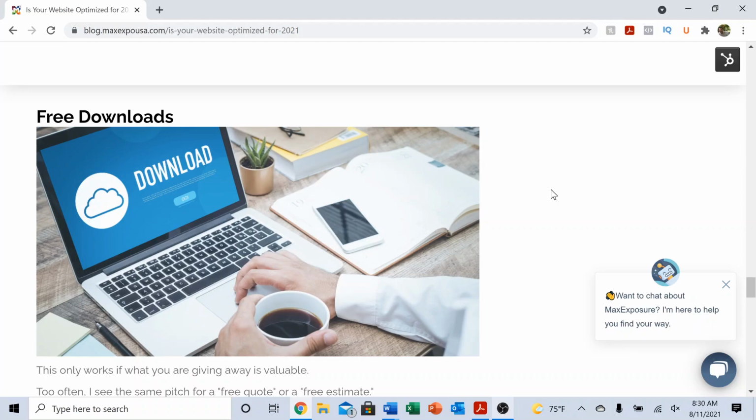Or it could be something where you still give them a free download, like maybe it's the top 10 things to consider before remodeling your home. You might not need their address or things like that. You might just get their email address and their name, and then you can contact them about your services and what you can do for them after that. So just think in terms of what would be a fair exchange of information.